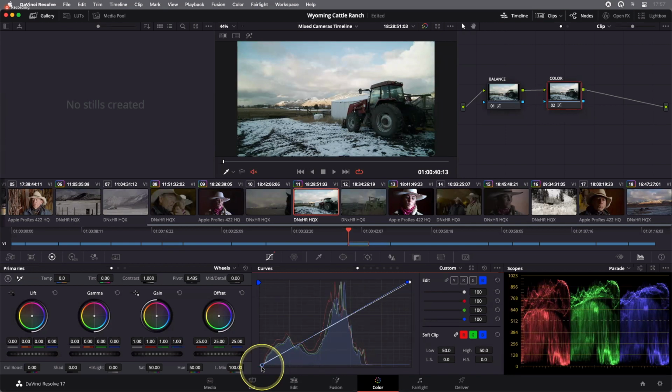And if I want to just see the change that I've made to that node on its own, not the whole grade, Shift D will disable the whole grade. But if I want to see what that node is changing, I use Control or Command D. So Command D disables that node, and in the clouds particularly, that's off. The clouds have a slightly yellowy sort of tint to them. And with that on, the clouds have lost some of that yellowness.